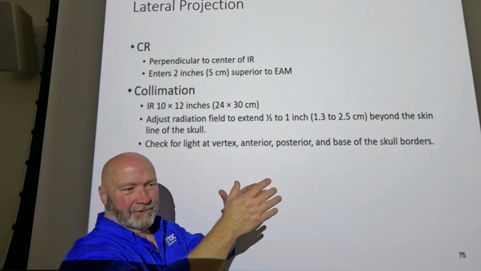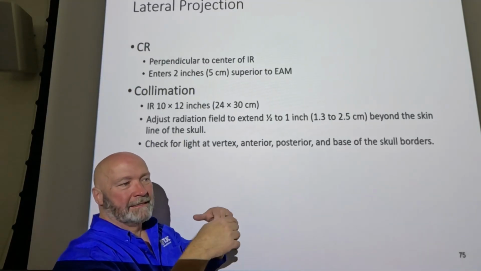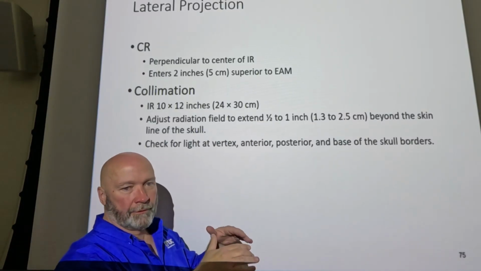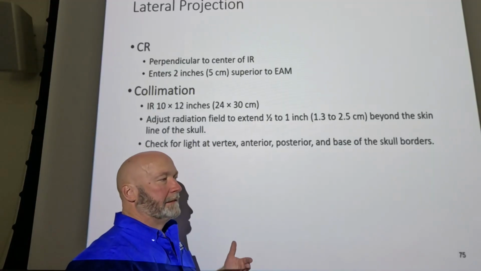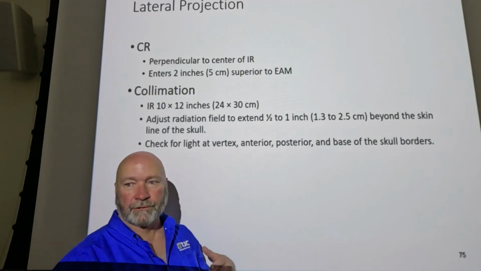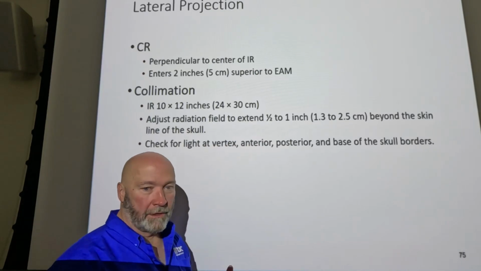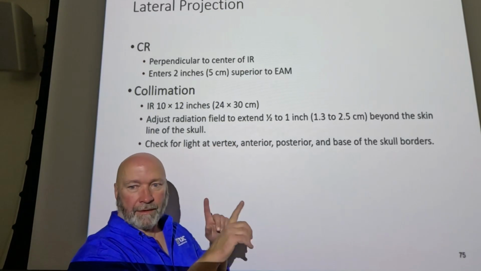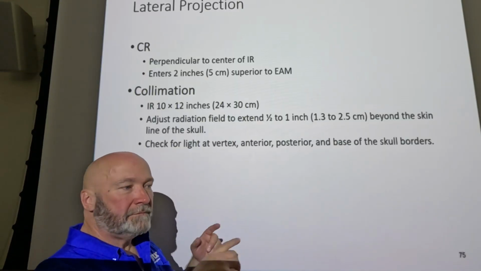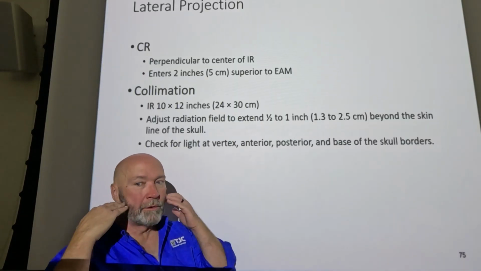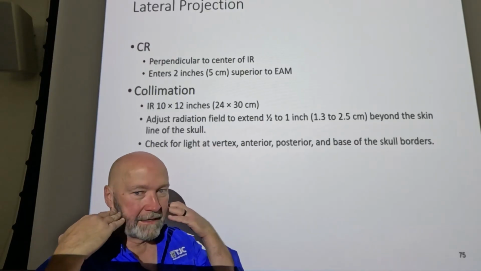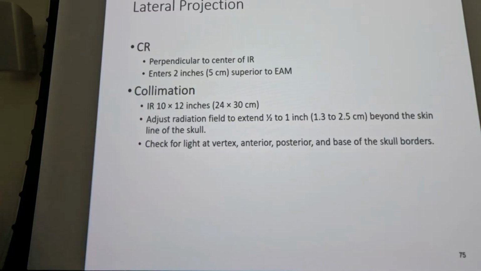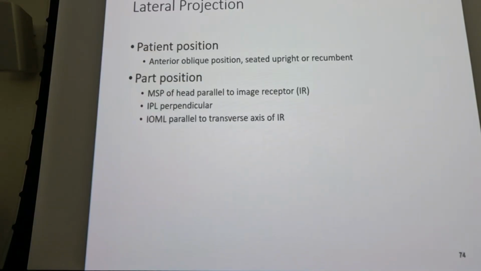The mandible's easy to see, orbital roofs a little bit harder to see, petrous pyramids perfectly superimposed harder to see, the sella turcica without rotation harder to see. All are evaluation criteria, but the easiest thing for you to evaluate is that mandible, okay? You don't need to see the peak of the mandible, but you're going to see from at least here up. So take a look at your TMJs to determine any kind of rotation or head tilt.